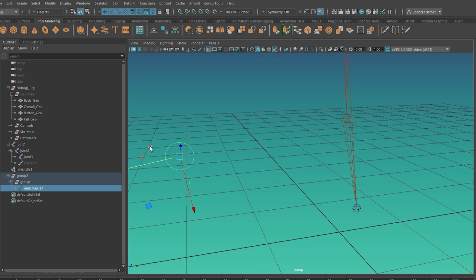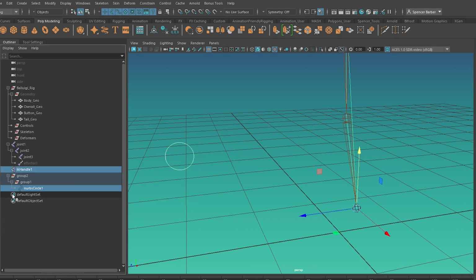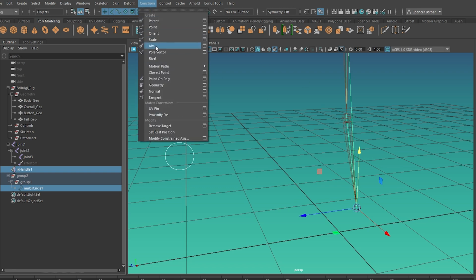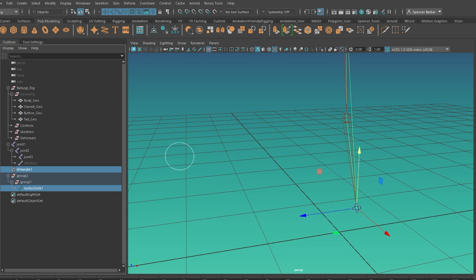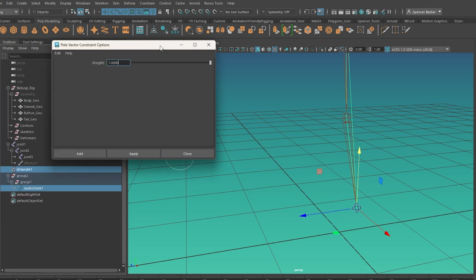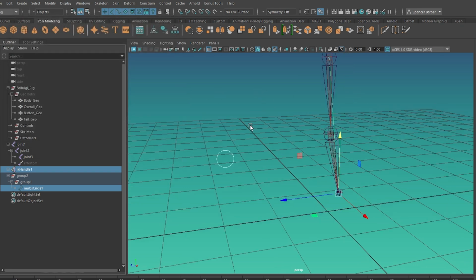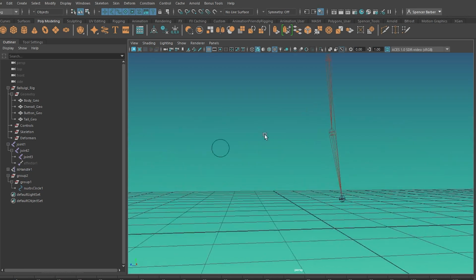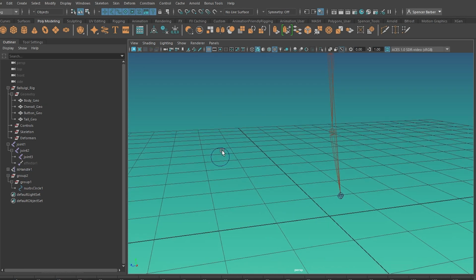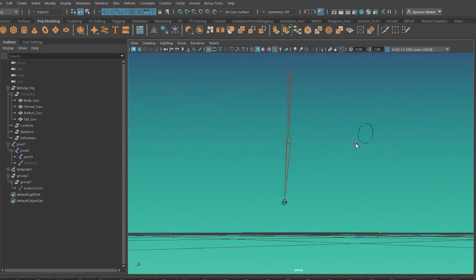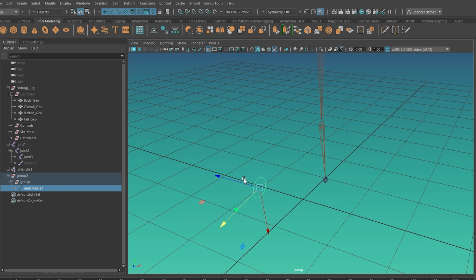and I grab this and then the IK handle and do a pull vector constraint, watch this joint as I do that. Let me just make sure this is okay. So I have my pull vector. I'm gonna hit apply, and it didn't move. It's showing a fatter joint around it, but it didn't move. Sometimes if your pull vector constraint isn't perfectly lined up with that knee, then when you set up that constraint, your knee will jump a little bit.